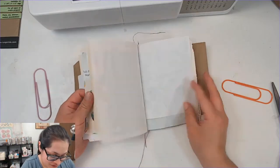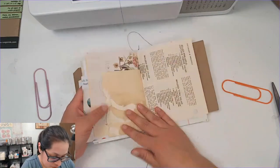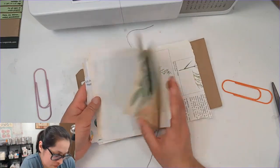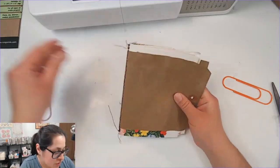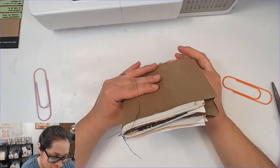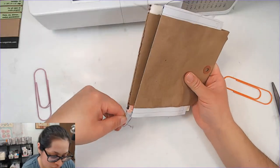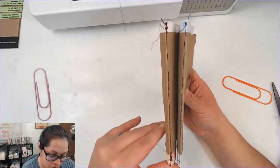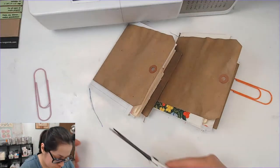Okay, so that is this journal right here. I'll come back and decorate it later. I just want to have something put together, you know what I mean? When I'm bored, I'll grab it and I'll do something really chunky with it. So that is number two. Definitely a lot more pages in that one. Like I said, I definitely wouldn't do more than about 30 pages. But anything under 30 pages, it just does it like butter, so there's no problems with that.